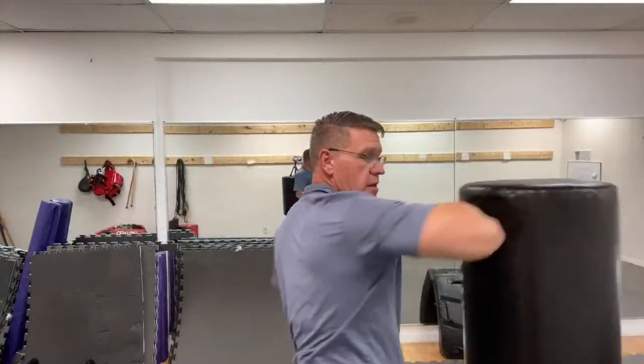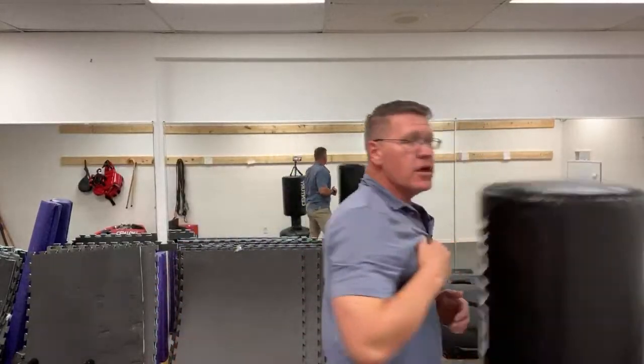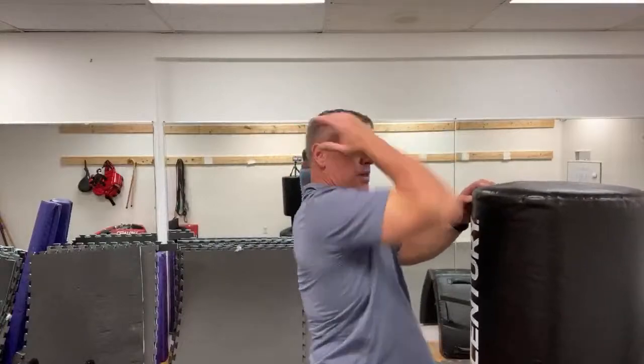If you don't come forward, you just kind of wipe your elbow across the target, across his face. You want to come forward and drive through his head for self-defense. Same is true on the second one. It's not just coming up. You don't do anything there. You just make your elbow red.